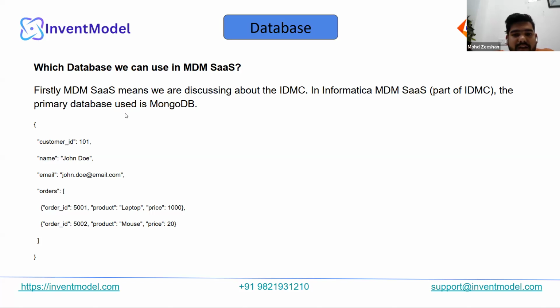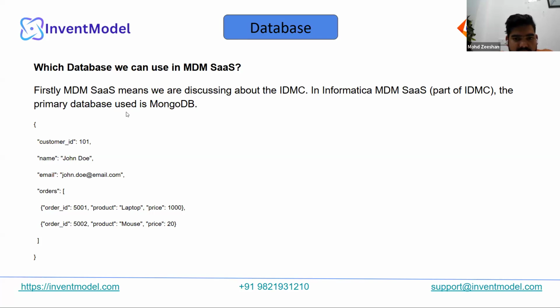Firstly, if we are talking about the MDM SaaS, remember that we are talking about the IDMC. IDMC is the extended version of IICS. Basically, IICS is used only for ETL purposes, and what we did on-premises, we can achieve all these things in IICS.